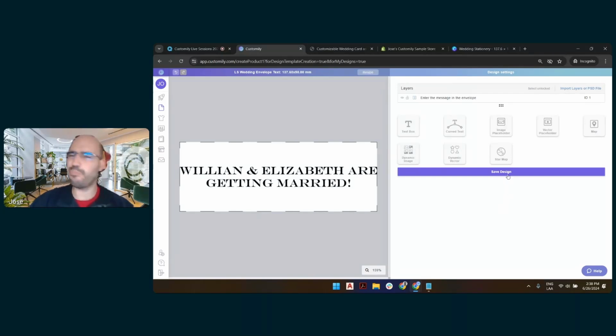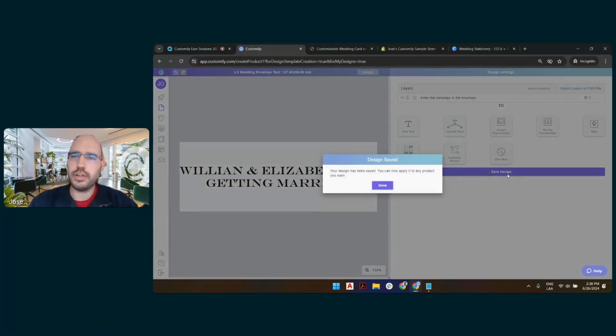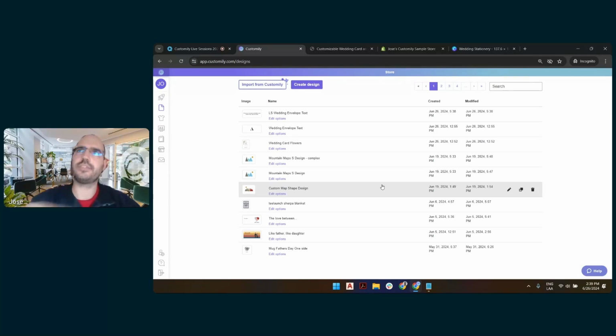Let's save the design. Very simple design, but we need a design as simple as it is in order to craft our listing. So maybe in the future, when you're crafting a product like this, you're probably going to keep the design for the envelope text always the same, right? Because basically you're changing whatever message people will type, but the structure is the same. Or maybe you want to create another one with different fonts, depending on the occasion. So having the same structure with a specific kind of products is very useful to simplify the workflow in the future.